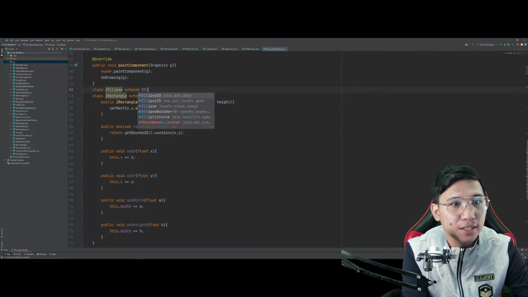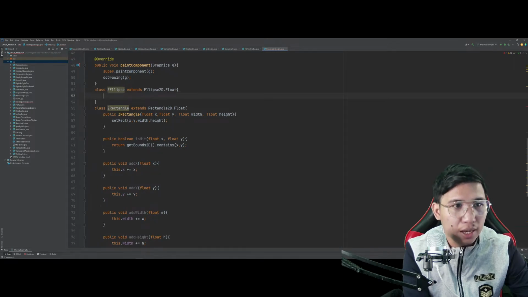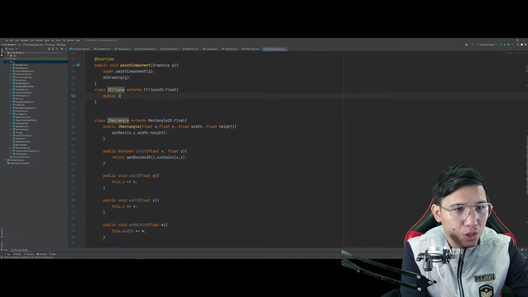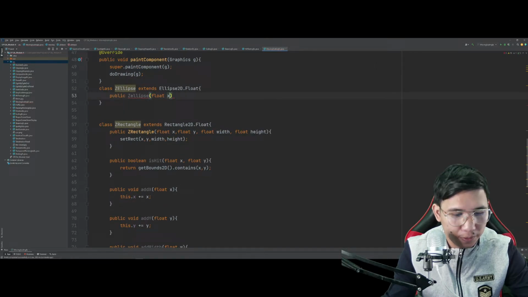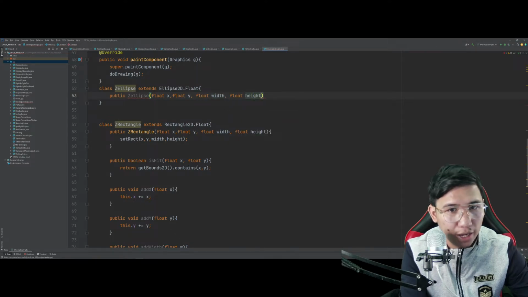Ano i-extends natin dito? Ellipse 2D that float naman siya. So, we have the constructor ellipse with the following parameters: float x, float y, float width, float height.